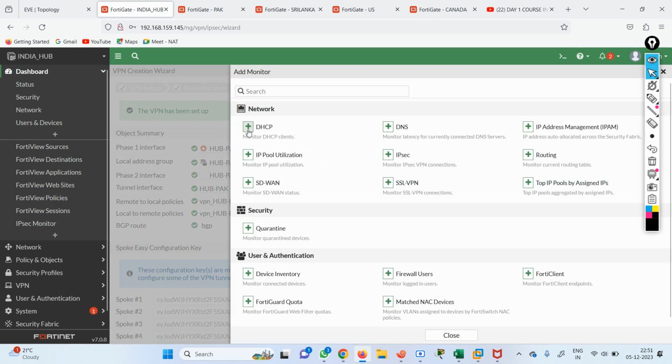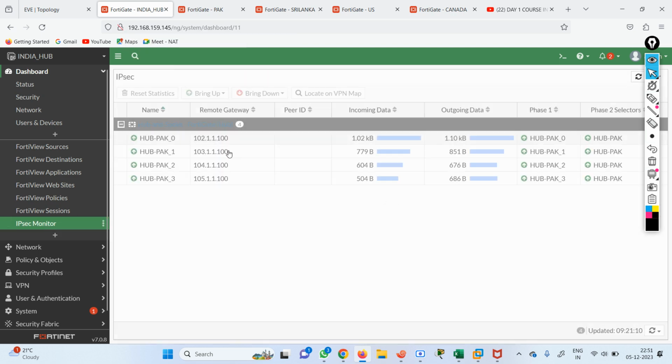Now let me show you in the dashboard. The IPsec wizard is already there. All the tunnels show up as Pakistan: Pakistan one, Pakistan two, and Pakistan three. So why is the phase one name Pakistan everywhere? I don't know why.